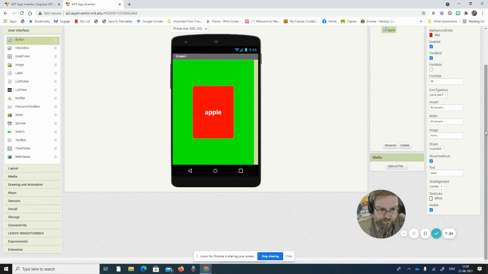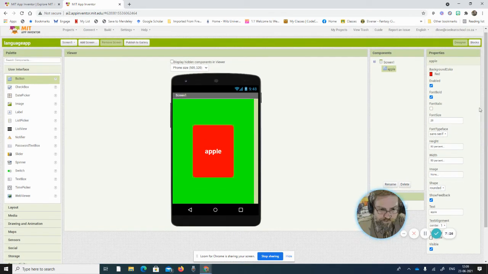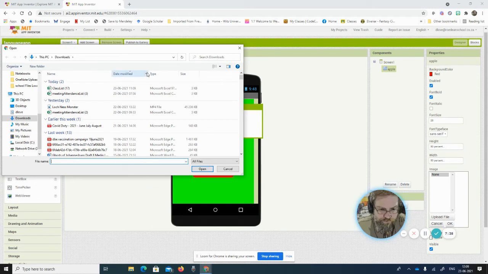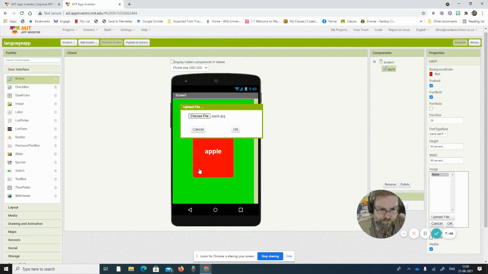But I would much prefer to have an image of an apple that I'm using. So where it says image, so I'm clicked on apple here, where it says image under the properties, I can go upload file, choose a file, go to my downloads folder, and search for the image of an apple that I downloaded earlier, and go open, and it says now Apple JPEG.